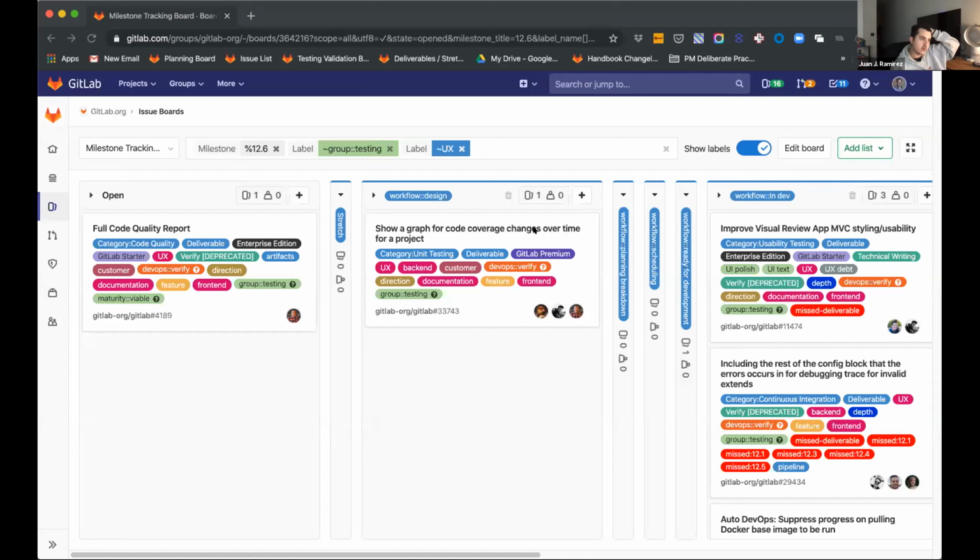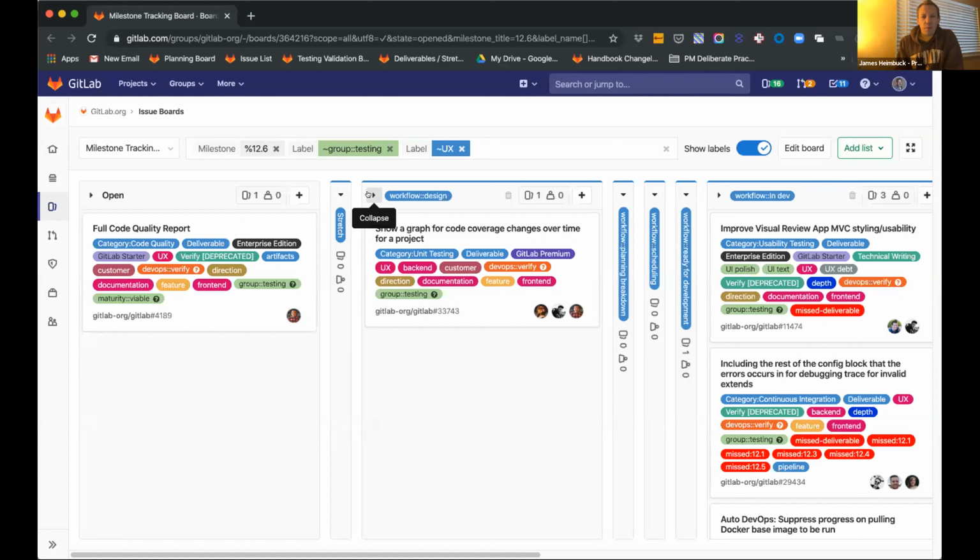I think there's another related issue where I left that comment. Let me see if I can find it. Is it an issue we're working on in 12.6, or one that's already closed? It's probably already closed, but it's relevant to this.